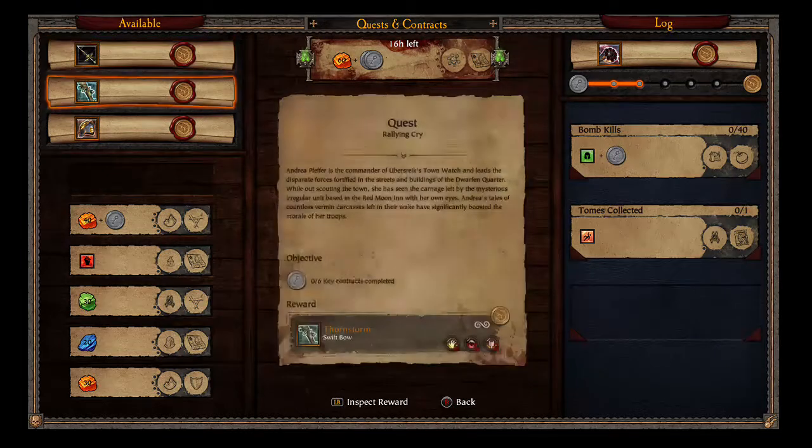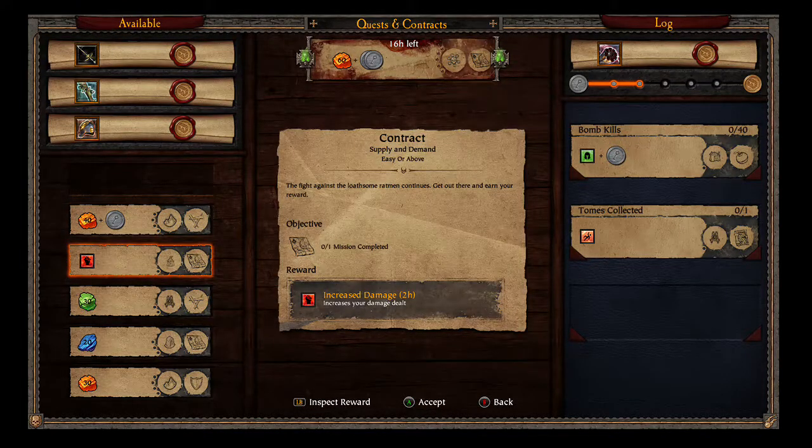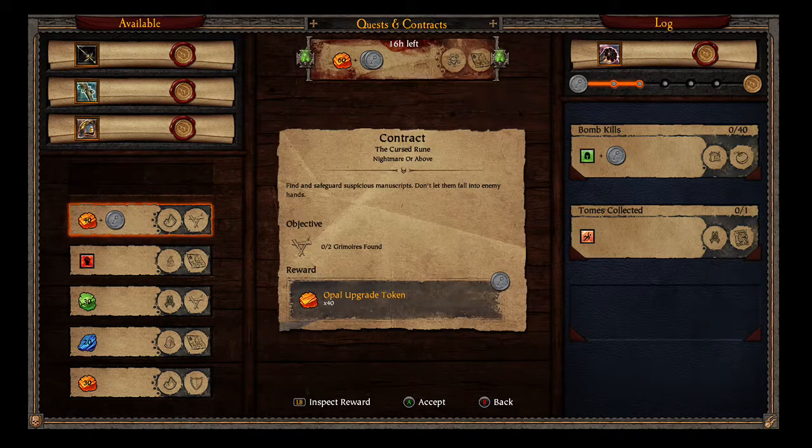Now let's say I was gonna do this one. Contract is for the board supply and demand, and you have to beat the board in easy or above, and then you have to do whatever the contract says. In this case, it's just complete the mission. But like if we go to this one here, the cursed rune is the board, nightmare or above, which I'm not gonna make it through. And then I have to find 2 grim wars. Those are items in the maps. But the issue is you can only carry 1 with you. So that's one you'd probably have to have a friend to beat.